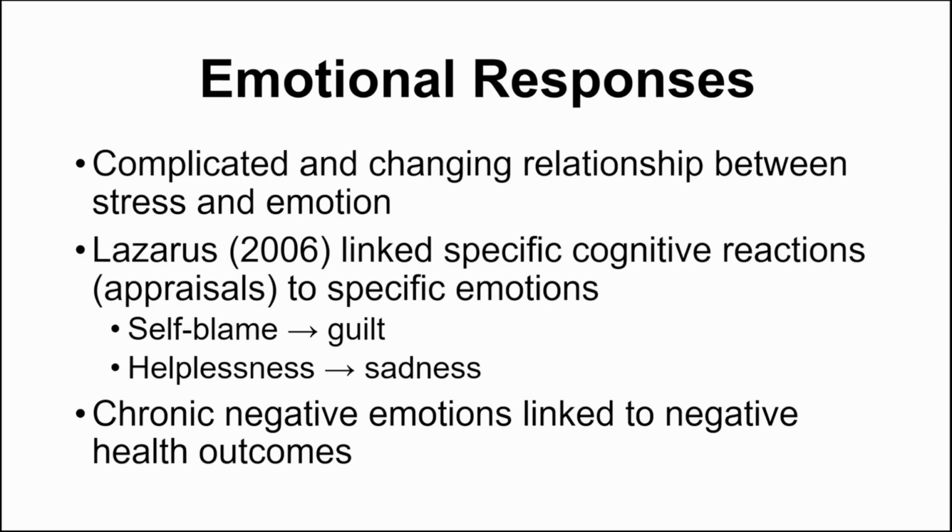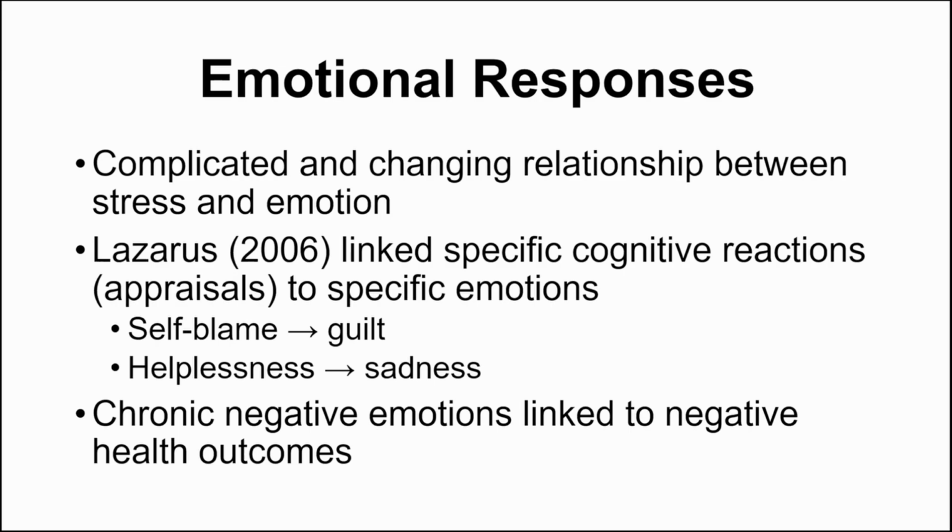Of course, when it comes to emotions, emotions are messy. So emotional responses are also going to be messy. We describe this as a complicated and changing relationship between stress and emotion, where the two can end up influencing one another. Being stressed can make you emotional, and being in a certain emotional state can actually change your appraisal of stressful situations and can make your reaction to a potential stressor very different than if you were in a different mental and emotional state to begin with.